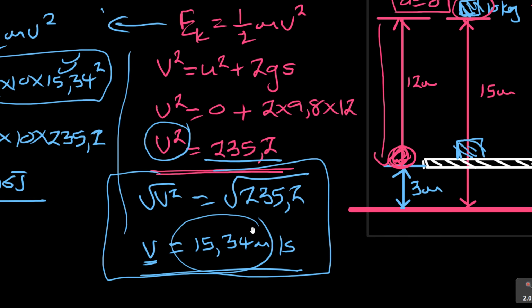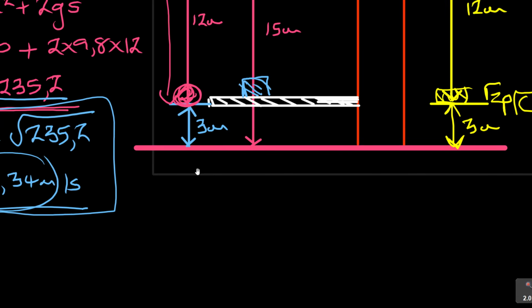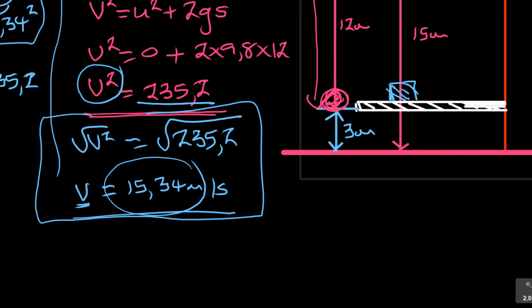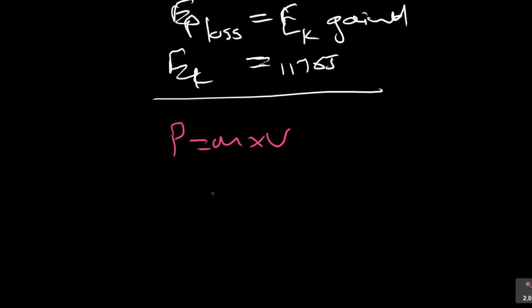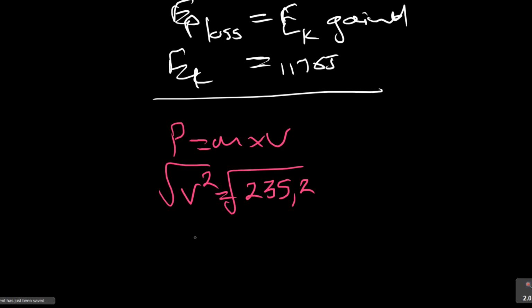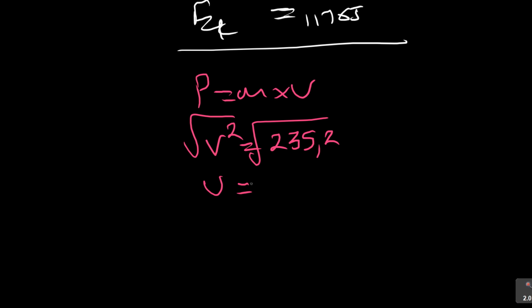So, fortunately enough, it now forces you to have gone through to say, remember I said there was no reason for you to do this. So you come and say V squared is equal to 235.2. Then that's when you square root it. Now, see, it needs that square root. So V is equal to, you write the same answer you got here, 15.34. See that?